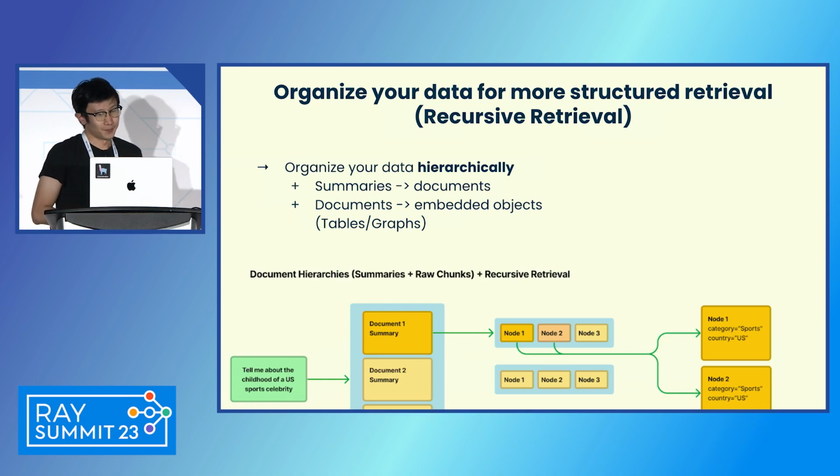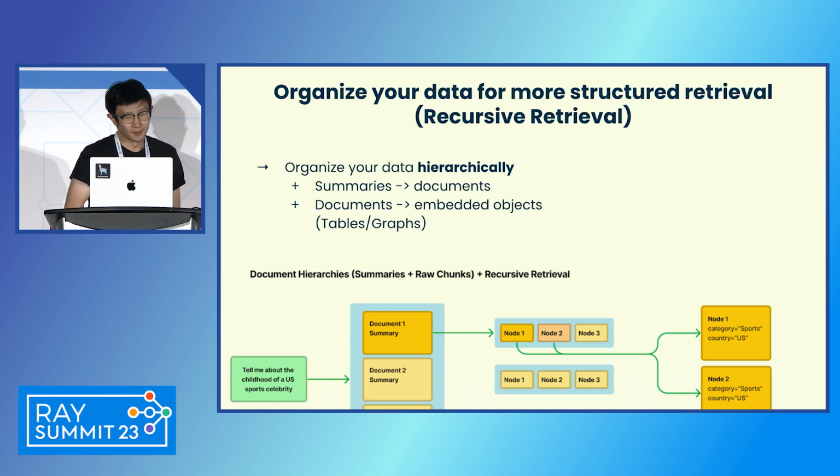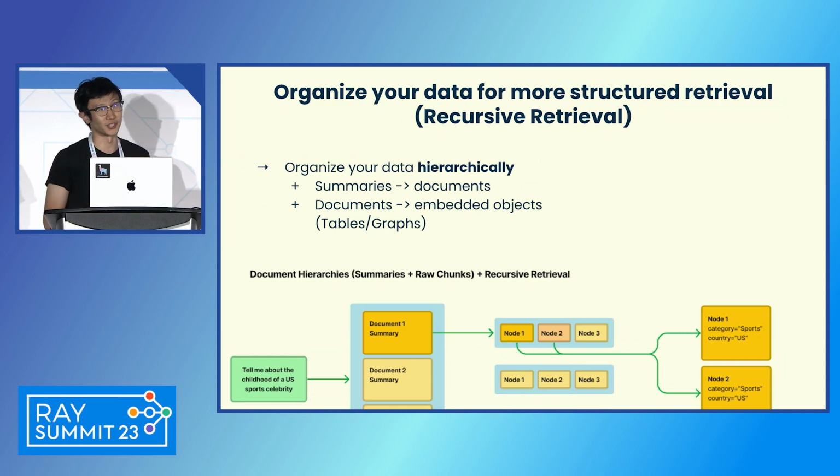The next idea that I've been becoming a bigger and bigger fan of, because I think it's actually pretty general, and I'm noticing the diagram cuts off here, is this idea of hierarchical or recursive retrieval. A lot of times your data representations are not flat. There is some aspect of a hierarchy or a relationship between them.